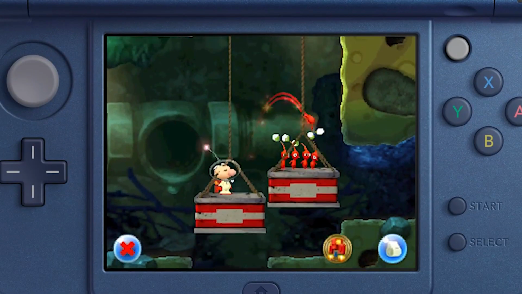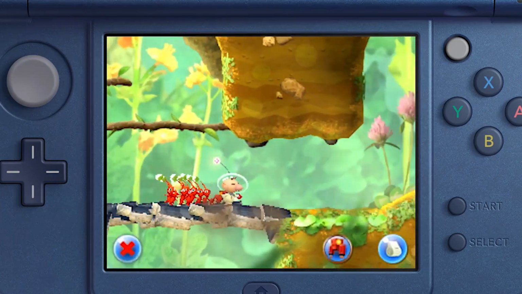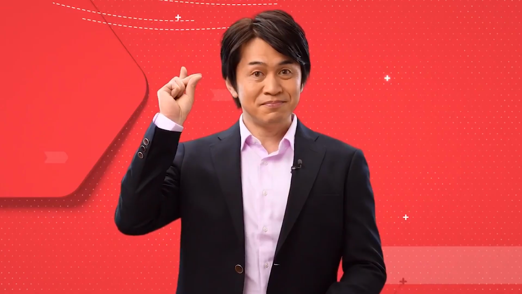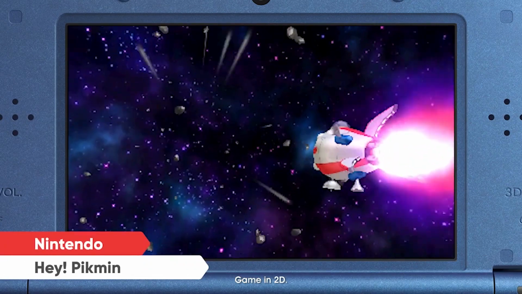Now that the gameplay analysis is over, let's talk about the actual plot, so listen to this. They'll explore the planet secret by secret to find thousands of sparklium seeds and treasure to refuel his ship. So this tells us that the golden acorns are supposedly sparklium seeds, and the treasure is needed to fuel his ship. I guess the SS Dolphin 2 has some melting functionality?